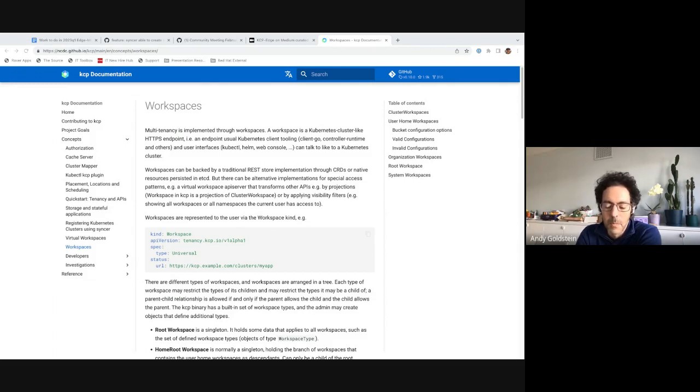And the most, but not all, of the E2E tests will create workspaces on random shards. The transparent multi-cluster tests were waiting for the syncer view to support being backed by the cache server. That merged yesterday. And so now the folks working on TMC can update the E2Es to work in a multi-shard environment. There are other tests that we specifically place workspaces on the root shard or on a specific shard, but those are test specific. There's a reason for doing so.